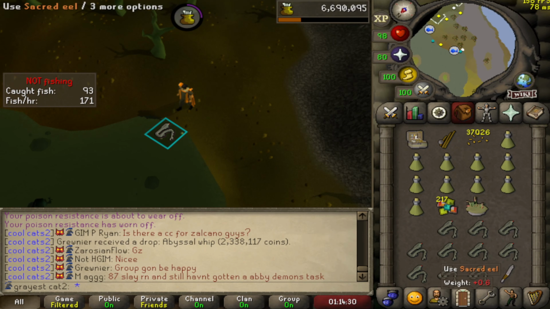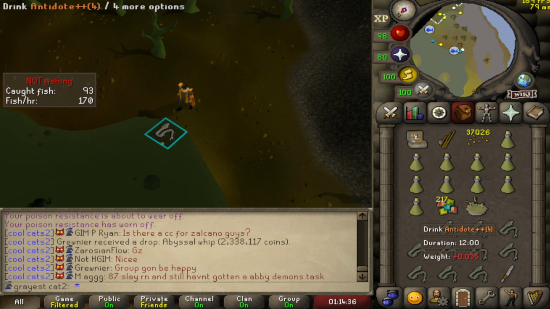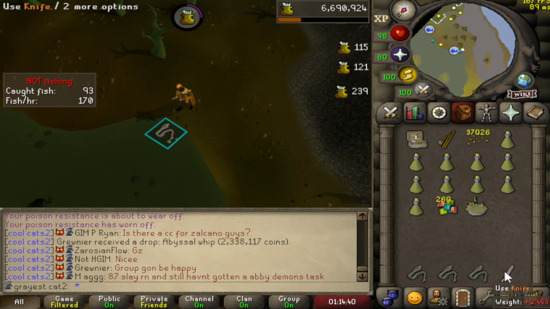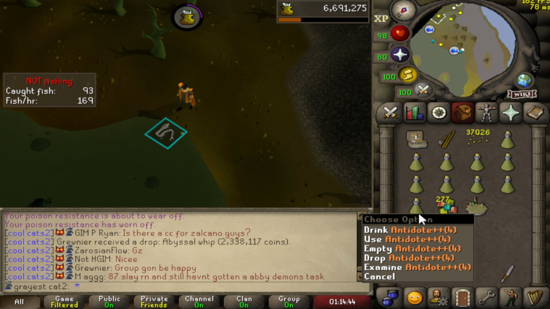The next method I'll be showing on the list is making Anti-Venoms, which can be done by using Zulrah's scales on your Antidote++. In order to get Zulrah's scales, you can either kill Zulrah or cut Sacred Eels, as I'm doing in this video. That being said, you probably won't have a high quantity of Antidote++s unless you actually kill Zulrah, because that's where I've mainly gotten mine, and it's one of the only sources you can really get it from as an Ironman.